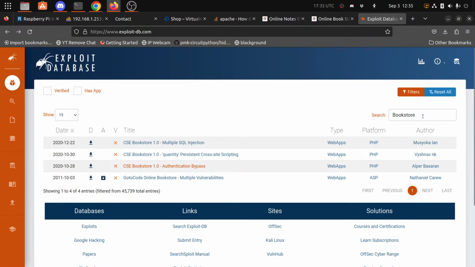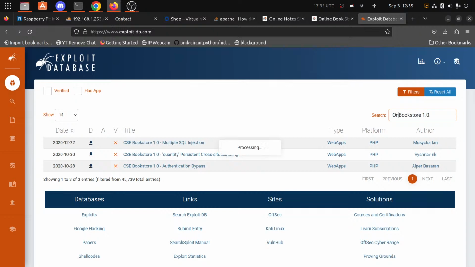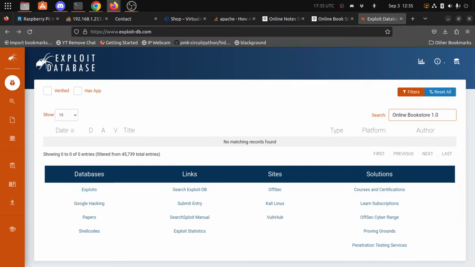See, bookstore? That would give me all the rest of the bookstores. I thought it was like online bookstore. Remembering the exact name.